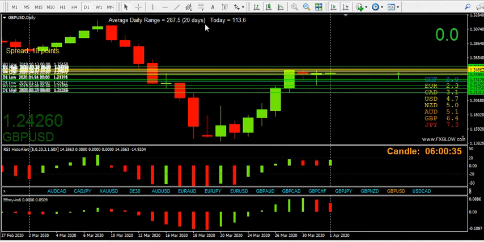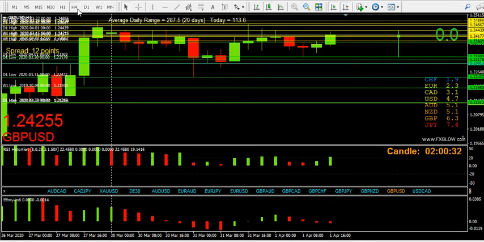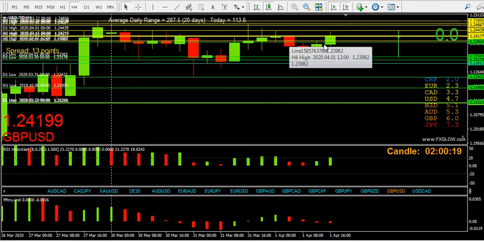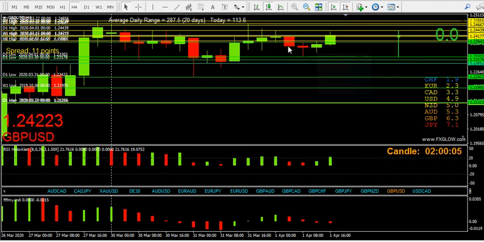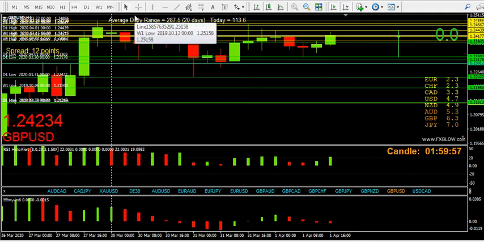So back to H4, we are currently trying to break this downtrend here, high, low, lower, high, lower, low, with a new low, high, higher, low, higher, high, higher, low, higher, high. So it needs to close above here in 2 hours for this to be back on track with bullishness. So if we were down here, we can trade to this high with a great deal of confidence, using the indicator and the understanding of price action as I do, which I think is unique. I don't know anyone else that does this.